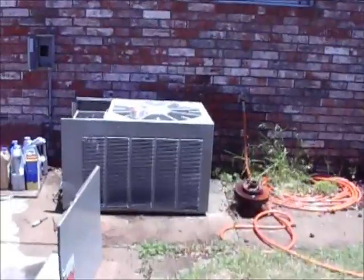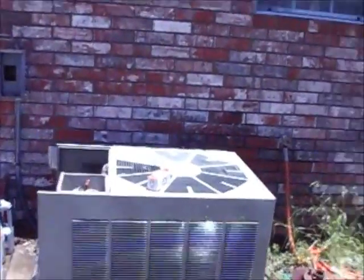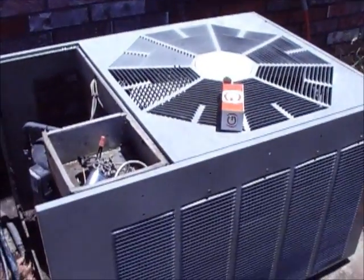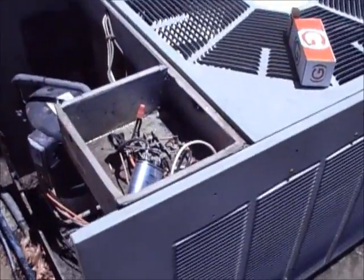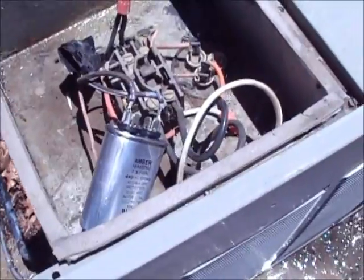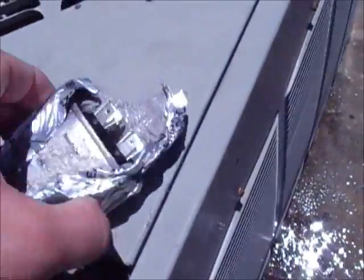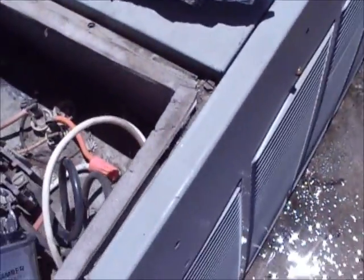Hey guys, I'm gonna do a little home repair here. Anybody who owns a home, had an air conditioner come out and your fan's just sitting there, it's not spinning, and the unit's humming and going on, it's your capacitor most of the time. This little guy right there is your capacitor. I just replaced this one, and it's real simple.